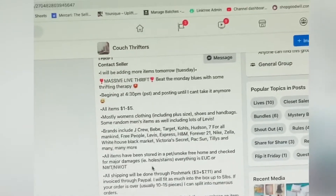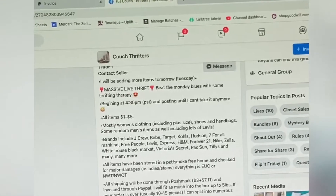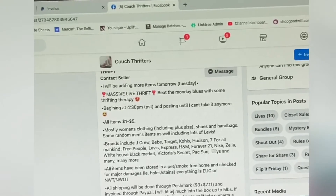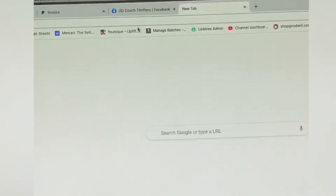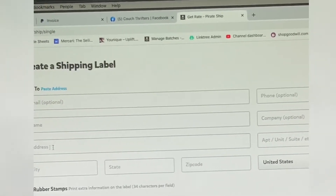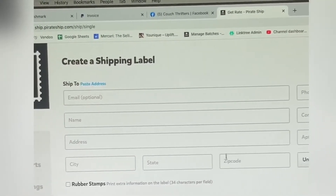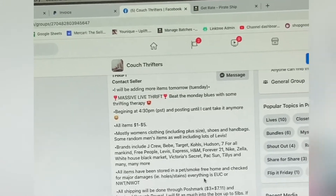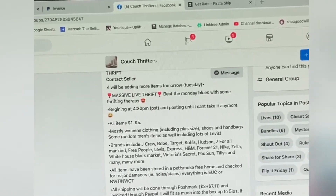There are certain stipulations and rules regarding shipping. When I was on there, they said you had to do shipping. This person did shipping through Poshmark, but Poshmark shipping is pretty high, so I wanted to do my own shipping. I put that I would ship via Pirate Ship, which is a company you can ship through. You just hit 'create label,' paste their information, and get rates based on their zip code. That's what I do first when creating the invoice so I know exactly how much they'll pay in shipping.